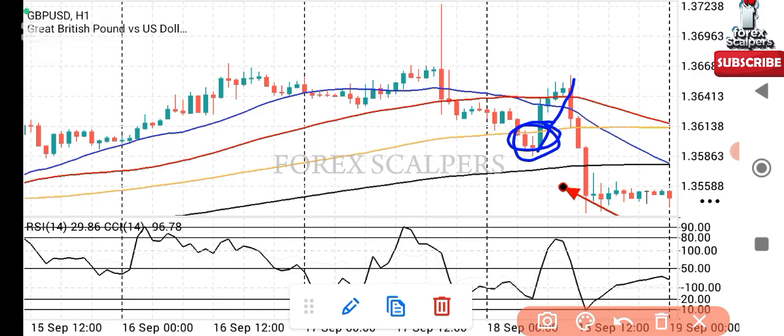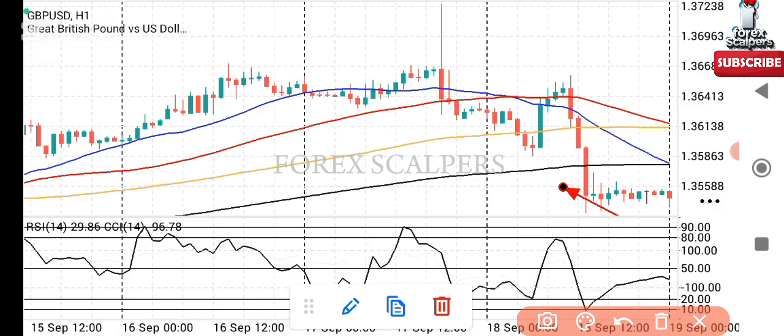The more it pulls back to the moving average, the weaker the strength. Once it begins to pull back from the 20 to the 50 to the 100, you should know it is passing a message that the strength of this trend is getting weaker than you think. So you begin to think of an alternative, what next to do in your mind.